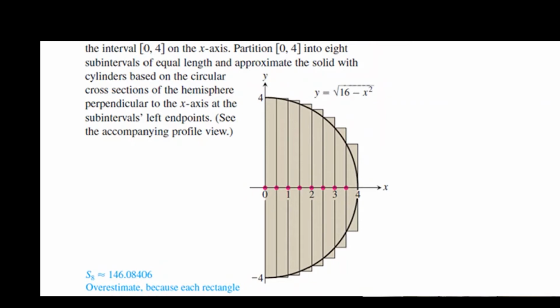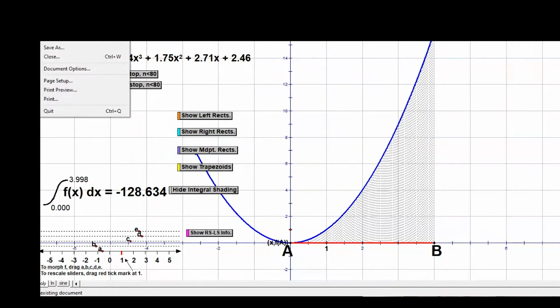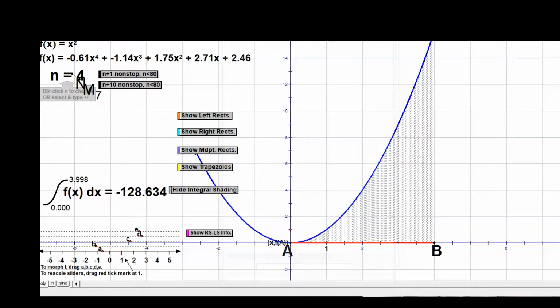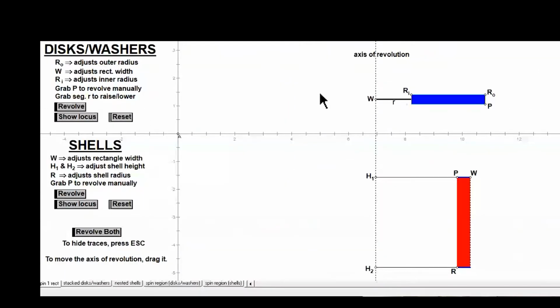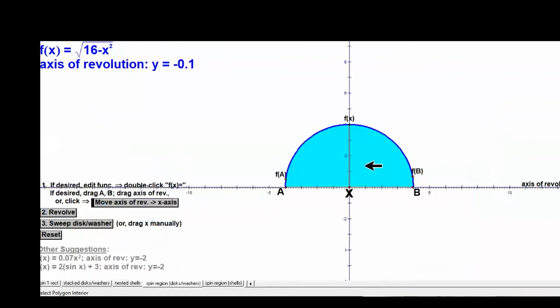You want me to, I have an animation, so why don't I animate it for you? Just one sec, I have this thing, volume by revolution. So this is a disc rotating idea, but it's not the same picture, oh, it's the same picture. If I rotate this area, does it give you a sphere? Revolve this area, rotate. You know what I'm saying? This is the idea.